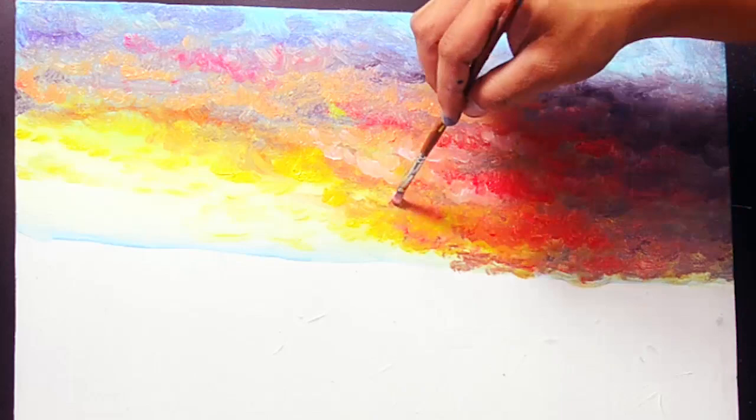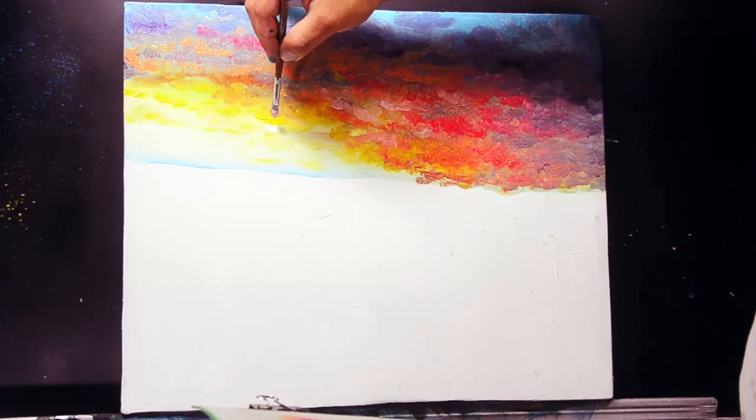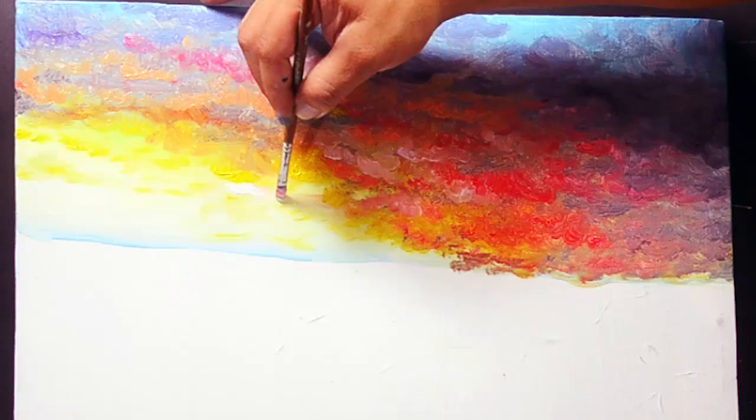Looking good, very nice. Add the titanium white to this area for more highlights, the color of the clouds.